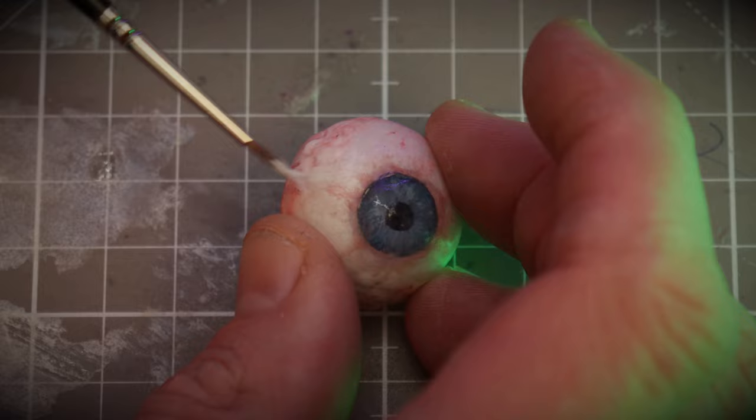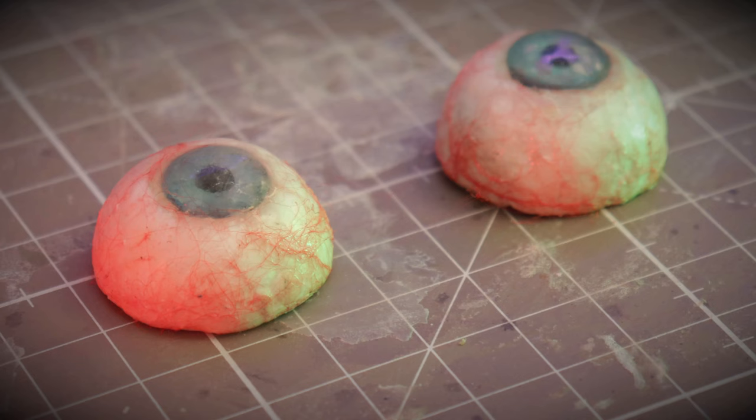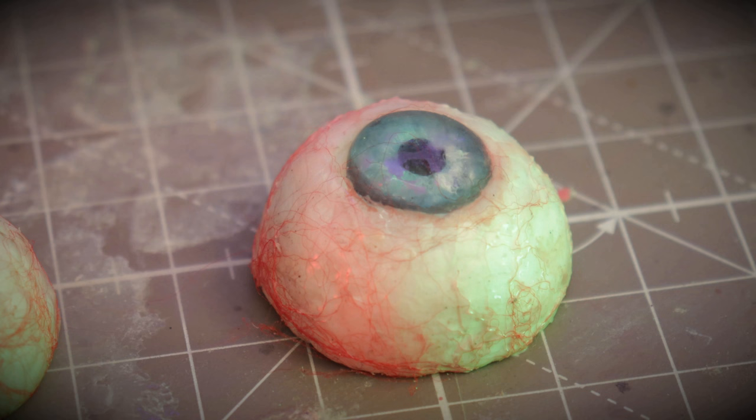Thank you very much, Gert. You will have the odd few hairs that have strayed, so just take a lighter and very quickly brush the flame across them to get rid of the tiny strands. But remember, it's polystyrene. I did accidentally melt a little bit of it, but it's fine. It's Halloween!